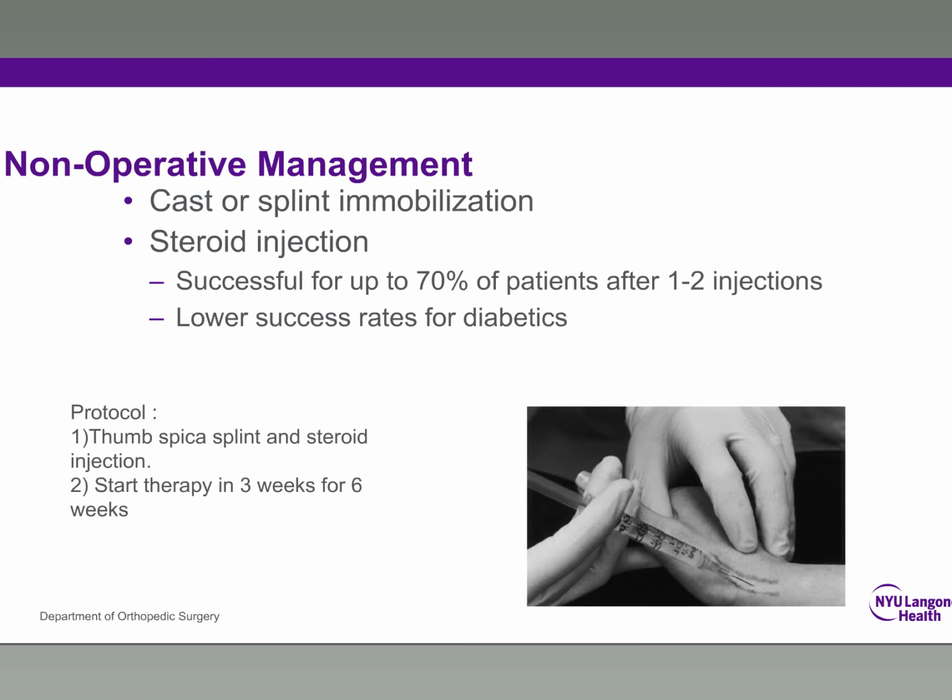The mainstay of treatment for de Quervain's is non-operative and involves splint immobilization and steroid injection, which is pretty successful. Now, my protocol is I put the patient in a thumb spica splint, and I give them a steroid injection on their initial visit. And what I ask them to do is to lock down the wrist for 3 weeks, and then after 3 weeks of rest, then they start therapy, and later on we're going to hear about the various therapy maneuvers that are available. But that seems to work most of the time for most people. Now, if they come back and they're about 50% better or more, I might give them a second shot. But if they come back and they're not better at all, then they're probably going to be talking about surgery.